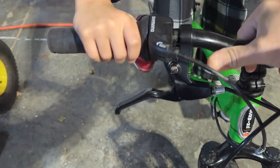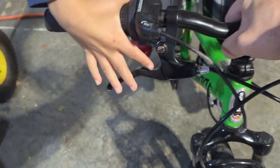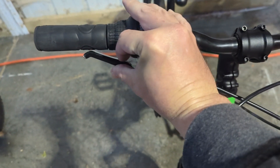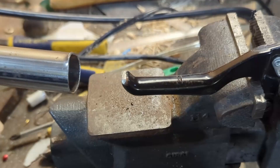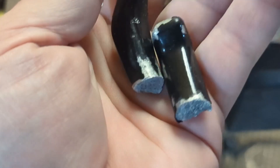The final problem is the brake levers — they're just spaced too far off the bar for his fingers to reach them. This adjustment screw allows you to change the reach, but the problem is the tip of the brake lever contacts the bar before the rest of the brake lever, thus limiting the travel. So I tried bending one of the brake levers, but the cheap cast aluminum just snapped instead of deforming.